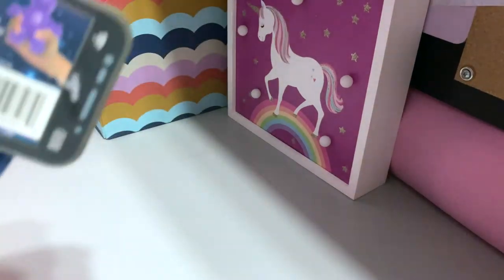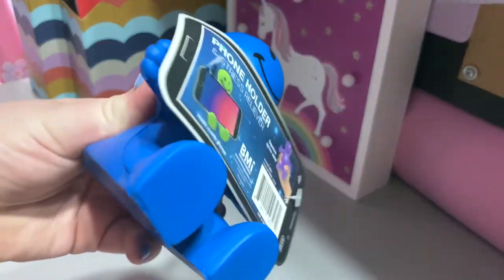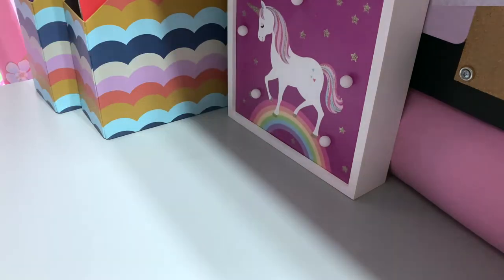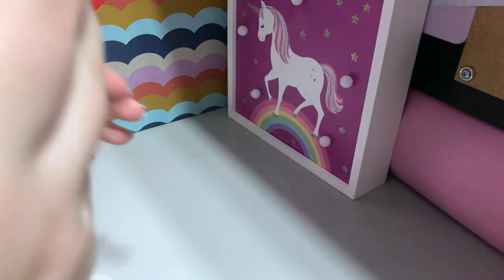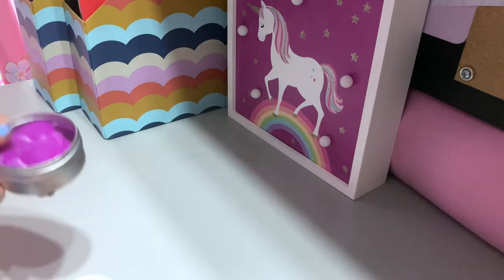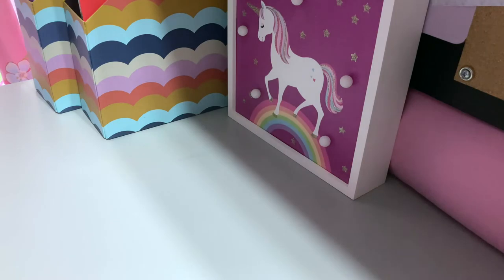I got some random stuff. I got this cute little phone holder — it's this blue dude you can squeeze a little, and you just leave your phone there and watch YouTube or whatever. I also got this lavender putty for relaxing, but it doesn't really smell like lavender — it kind of smells almost medicinal and is super overpowering. But I like slime and putty so I'm still gonna keep it.